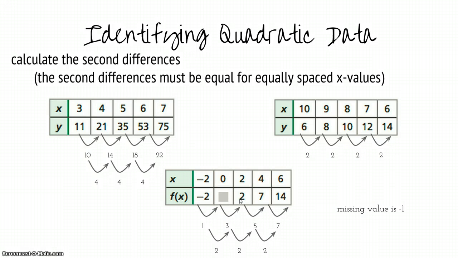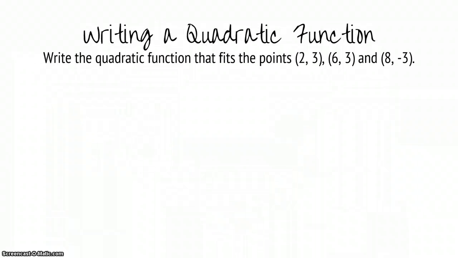Okay, so we've identified whether they make a quadratic or not. Now, here's what we also need to identify. What is that quadratic function going to be? How can we write a quadratic function? Now, in order to do that, we need to solve for a, b, and c. That sounds a little funny, right? But we're looking for the coefficient on the x squared, that's a. We're looking for the coefficient on the x, that's b. And we're looking for the coefficient on the constant term, right, c. So we need to find a, b, and c.